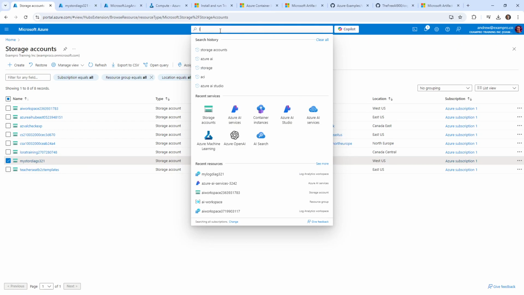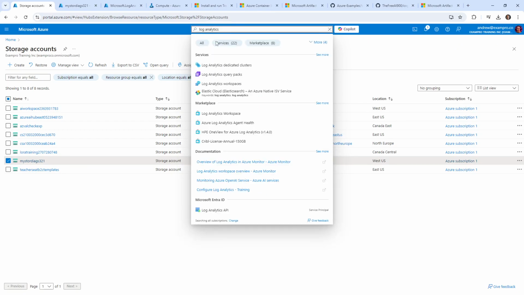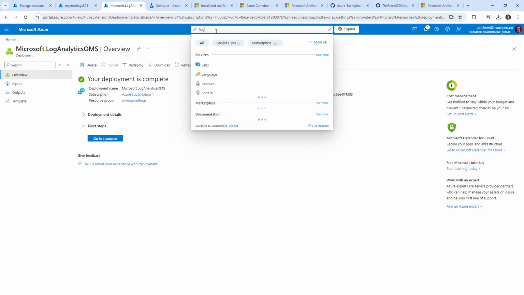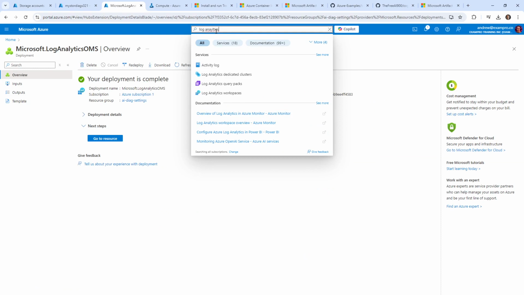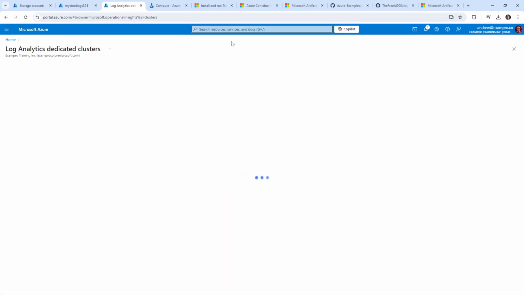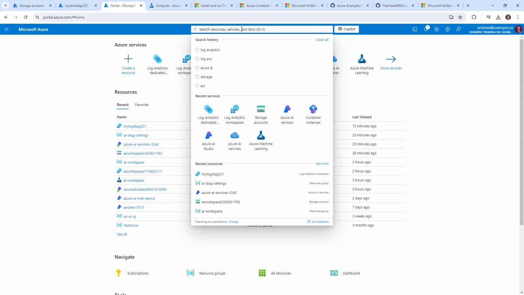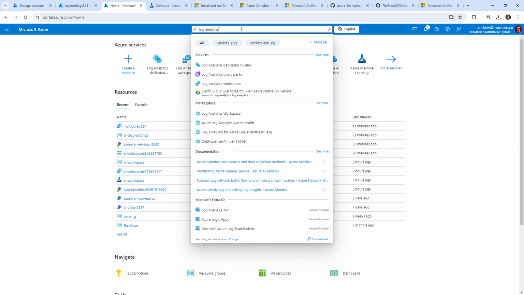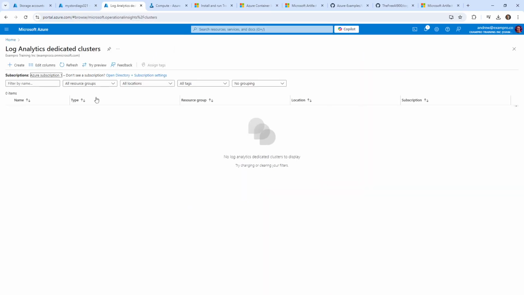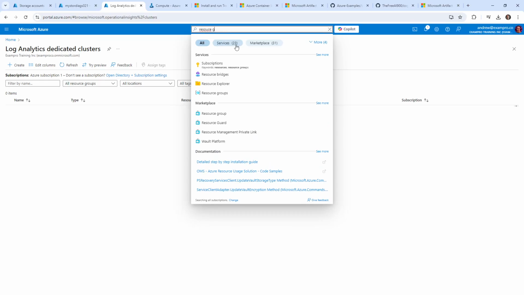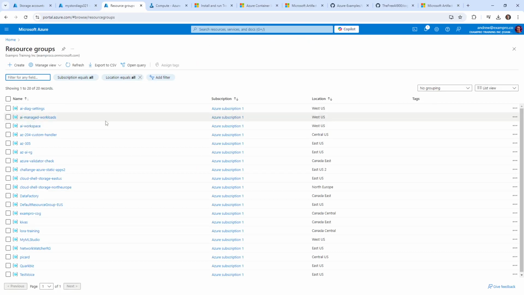And we'll go over to log analytics. And type in log analytics. And for some reason, the search is not working properly. I'm not sure why. I just want to go to analytics, log analytics. And I can't even get back to them right now. So I'll go to resource groups. Sometimes Azure is just like this. It's just difficult. And we have them in here.